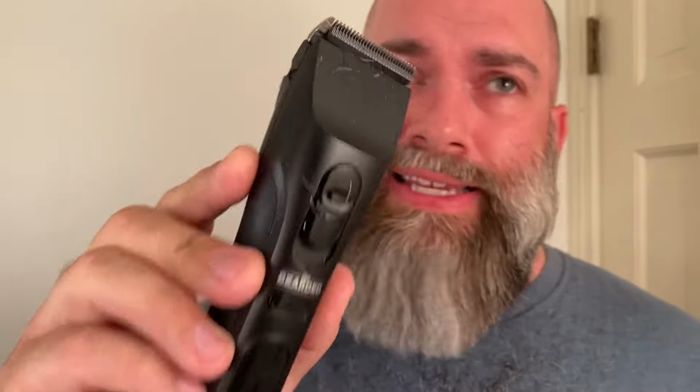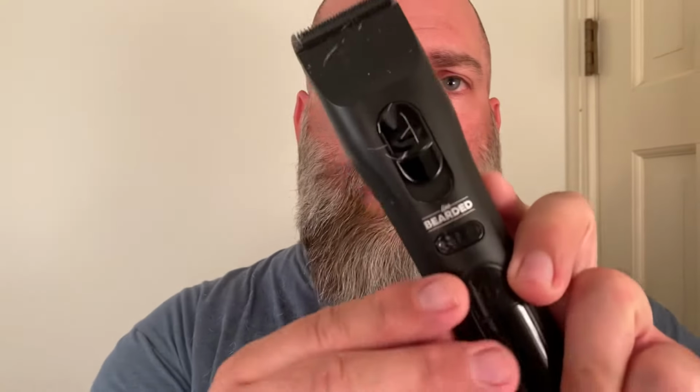Here we go, guys. This is the Live Bearded MT-1. I'm happy with it, man. It did the job. It didn't jack my beard up. It didn't snag at all. Good motor in it. Yeah, I would recommend this. And it's nice and easy to clean.